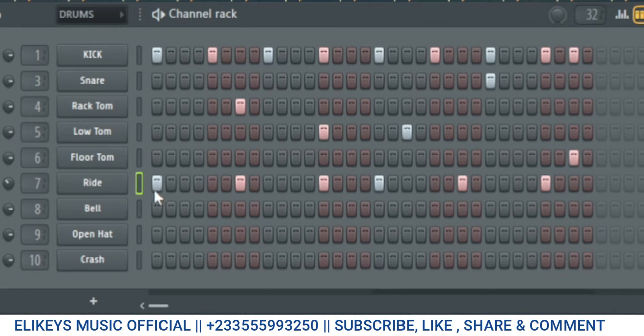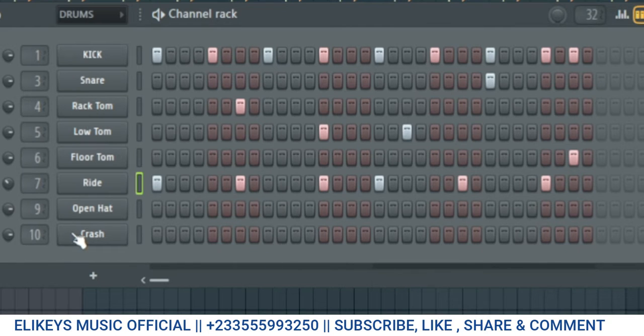Okay, so on the right, I have 1, 2, 3, 4, 5, 6 notes placed on the right. The next sample will be our open hat. Let's go ahead and plot a note on it.